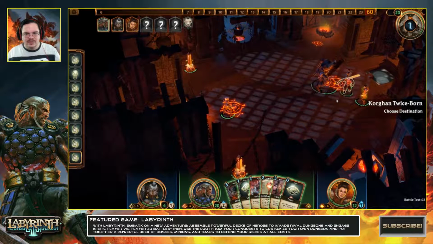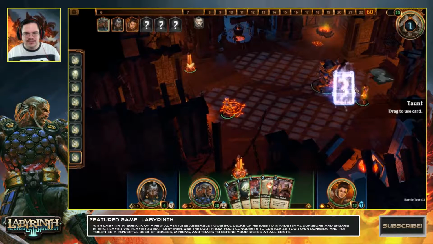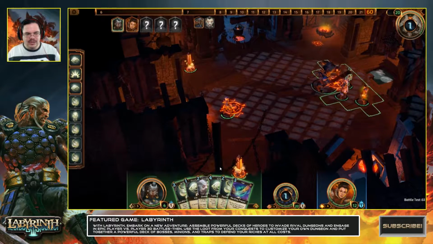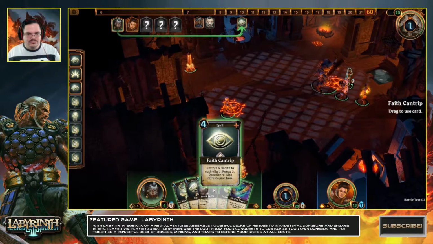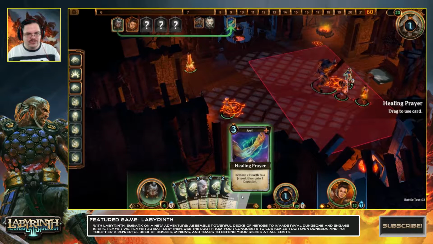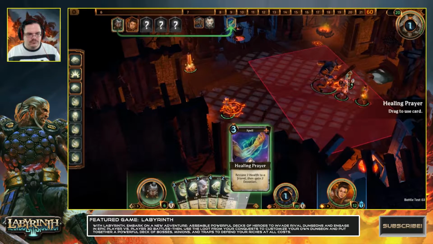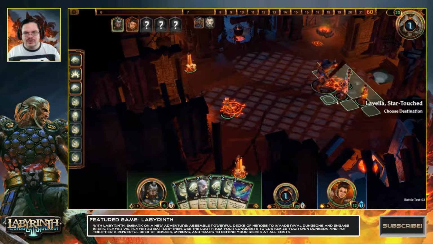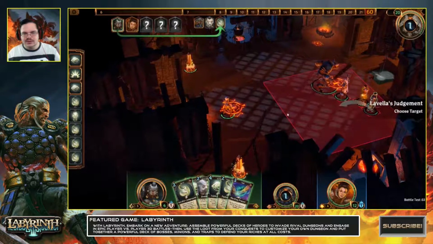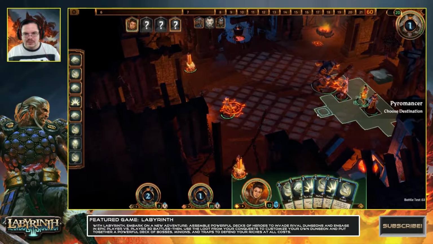Corrigan's coming over here. Alright, and... going to taunt. Try to take the heat off of my healer. We're going to guard as well. Okay, and... we are going to... yeah, my Pyromancer comes up first, so... I'm going to move her out of his way. And I'm just going to use Lavella's Judgment and use Boon on myself. There we go. Get a little bit of healing in there. Of her right here.